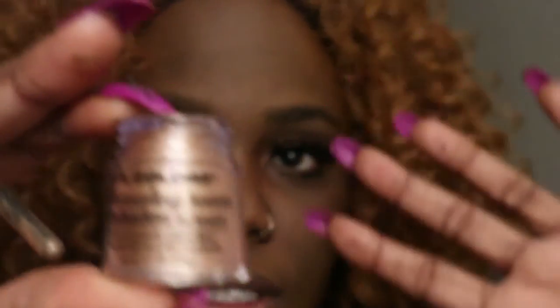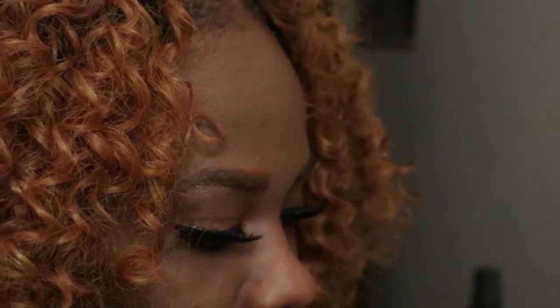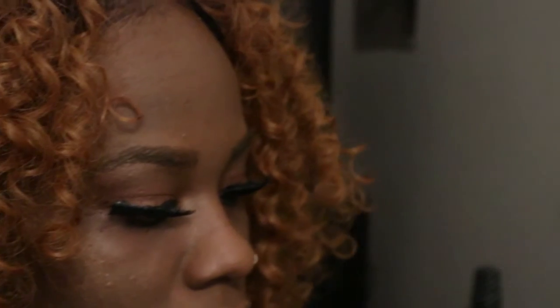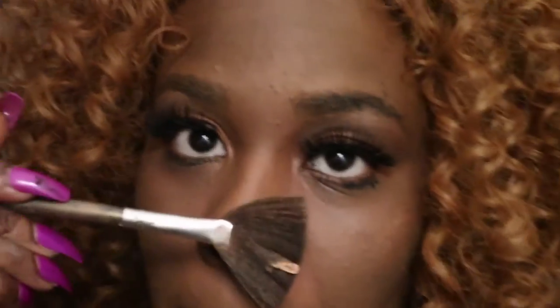Alright, did my brows. Now, I'm using this highlight. What is it? It's LA Color Girl. It's like a golden color. Okay, I am officially done.